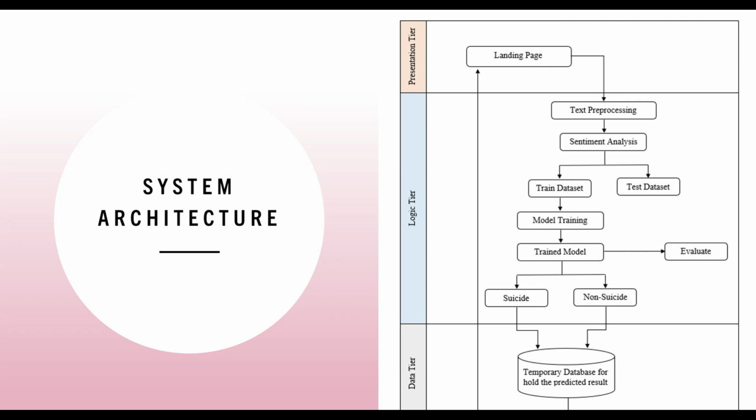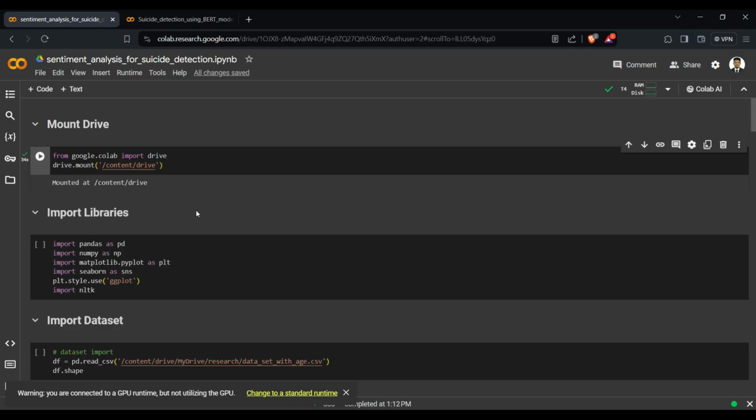Then by going through this trained model, it will identify whether the provided text has suicidal or non-suicidal ideation. Furthermore, if the identified text is suicide related, then it will identify the level of that suicidal comment. Having had a series of conversations and interviews with different types of psychologists, I have identified 3 levels of suicidal ideation. After identifying this suicide related comment, it will show you the level of that particular comment. When it comes to the real world application scenario, after a user enters a comment, he or she will be able to get an output whether the provided text is a suicidal one or a non-suicidal one. Other than that, if it is a suicidal one, then he or she will be able to see the level of that particular comment.